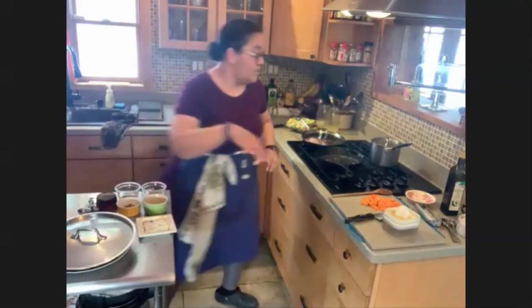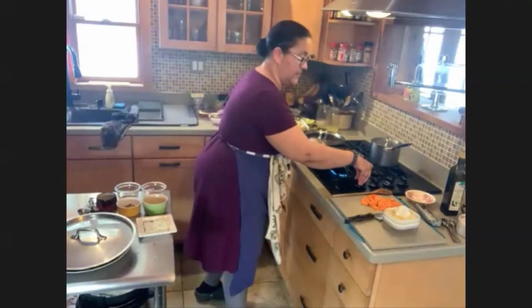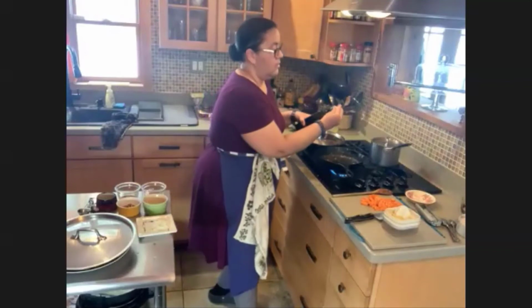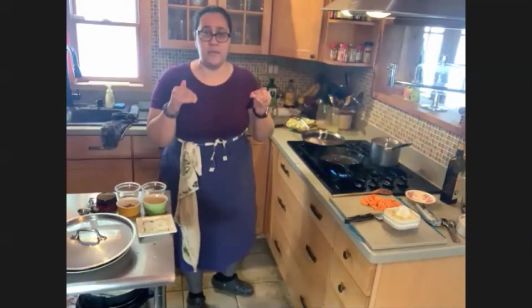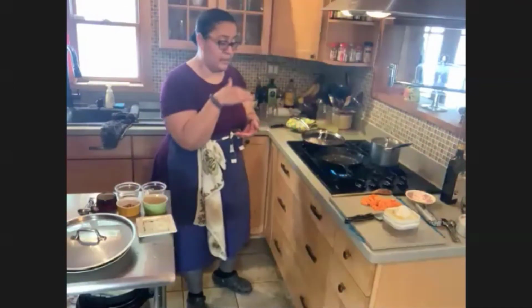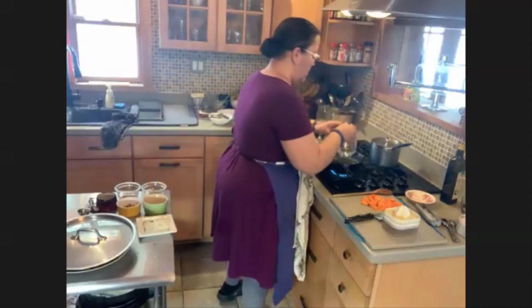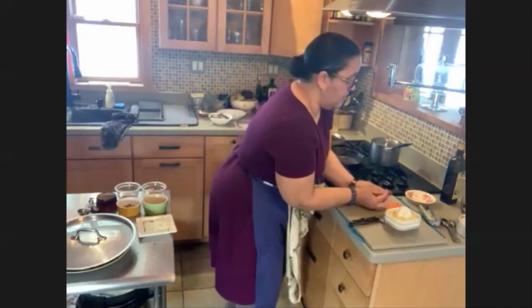Just gonna do that. All right, so here come the sweet potatoes. So a little dab of oil, not much. I think the recipe calls for like 3 or 4 tablespoons, because each time you're clearing the pan, you're putting a tablespoon in. So not necessary. Then I'm gonna put some water in, because water is my friend. Then I'm gonna throw these sweet potatoes in.